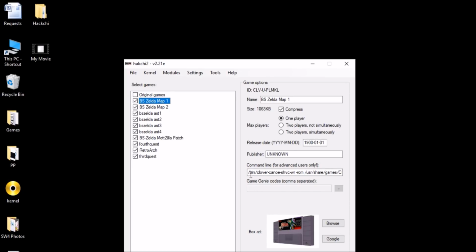So to do that, you see the /bin/clover-canoe blah blah blah ROM. Get rid of all that, the clover up to the ROM part. And all you have to put in there is SNES. Now we're going to do that for the rest of these. I'll speed it up real quick so you're not waiting for me.